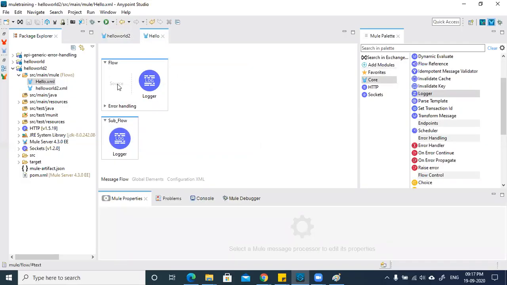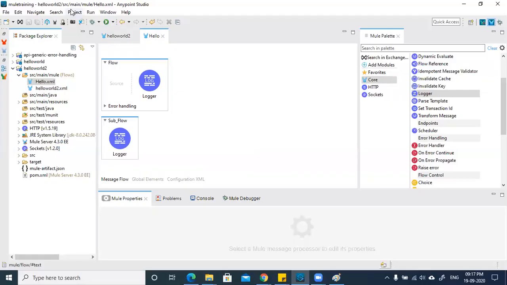This component is called the source. Now, what is the source? Sometimes, if you read the documentation, you will also read event source. So this part is called the source or event source. This part is basically responsible to start your flow, or trigger your flow.